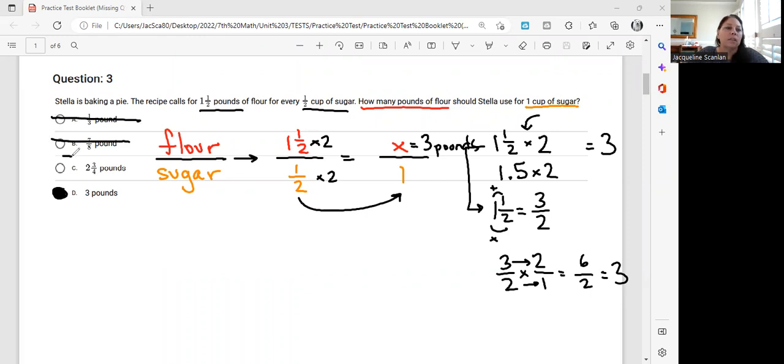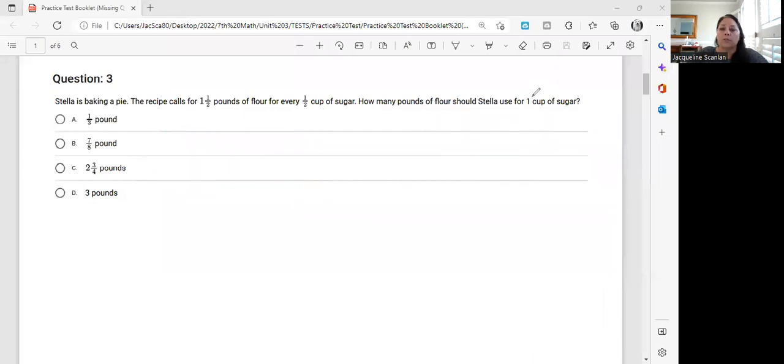All right, so at least I can have a 50-50 chance of getting the correct answer if I'm clueless, if I forget how to do it. But of course, you should be writing down the process so you know what to do. So go ahead and make sure you've done that and join me on question number 4.